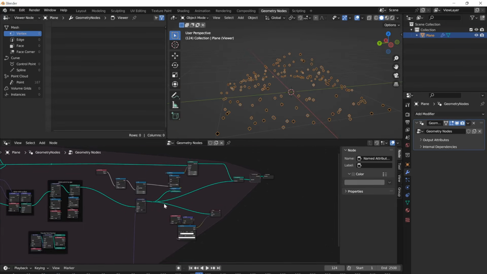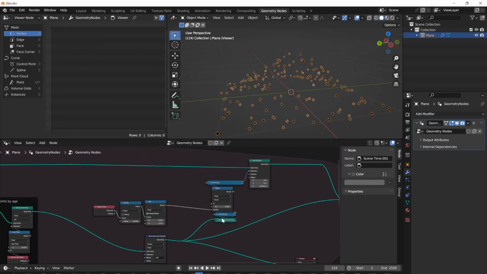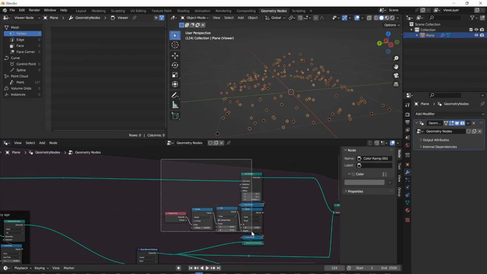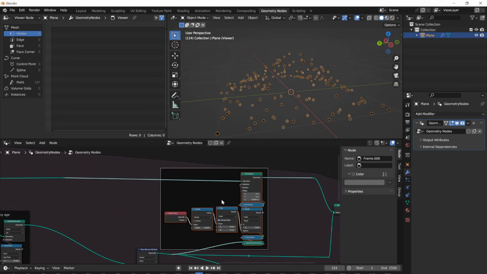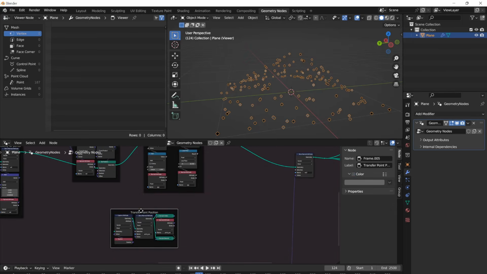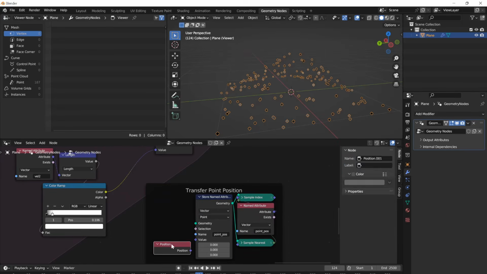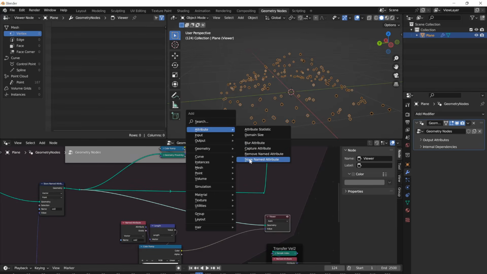What we can do is first clean up this stuff. Like so. This can be points. I feel like this would come in handy, and we don't need this or this or this.